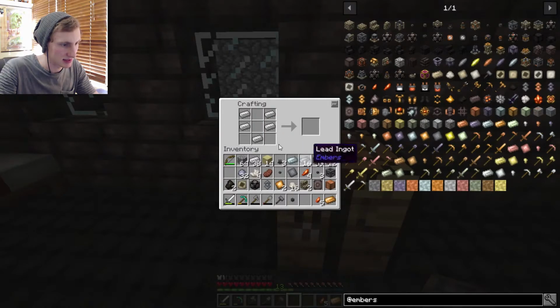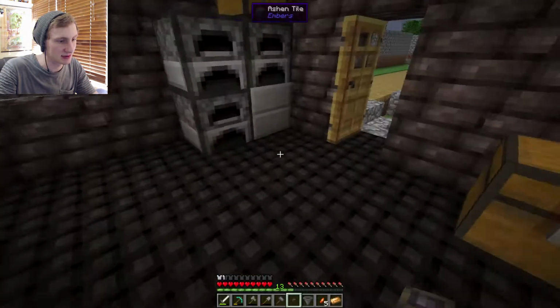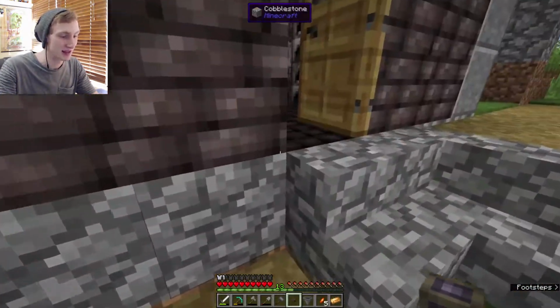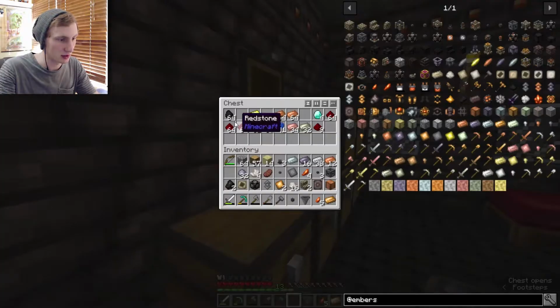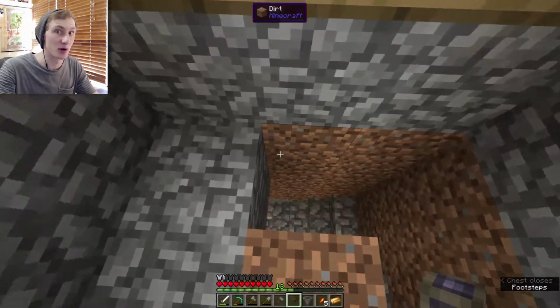Done. I need to, that's right. Extra Utilities 2 allows you to put 2 logs in the hopper, in place of a chest for a hopper, and it'll still do the same job, which I think is very, very cool. I'll also need some fuel, so I'll take half of those. Alright, down we go. See you in a moment.